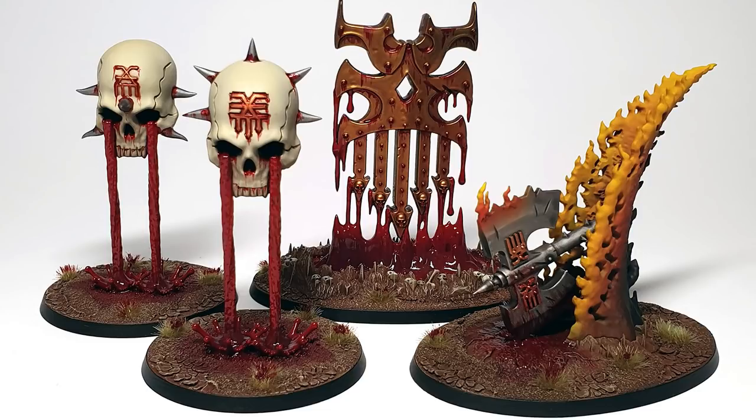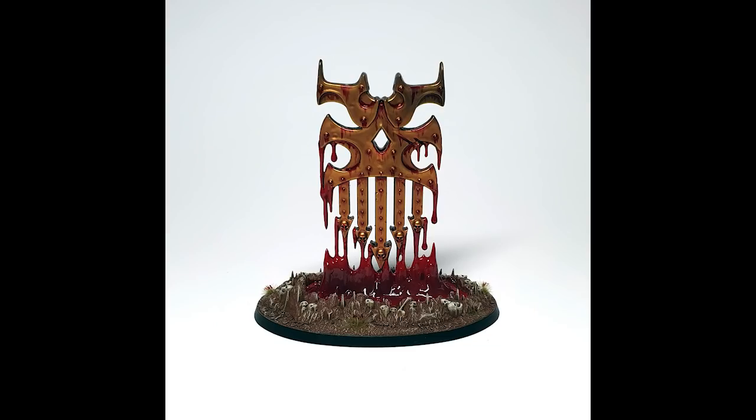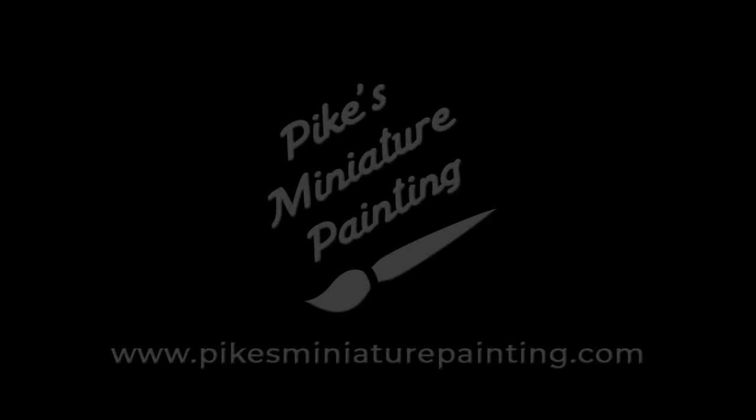Quite enjoyed painting these. They were pretty quick, not huge amounts of detail, so you can actually score through them pretty quick. I think it took me about 3 hours to do all four together. Obviously a bit longer with drying times, but I just did other bits while I was waiting for bits to dry. Like while the gloss was drying, I just cracked on and did the skulls and bits and pieces.